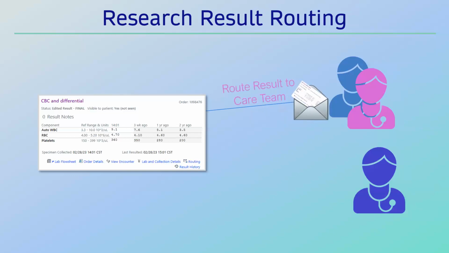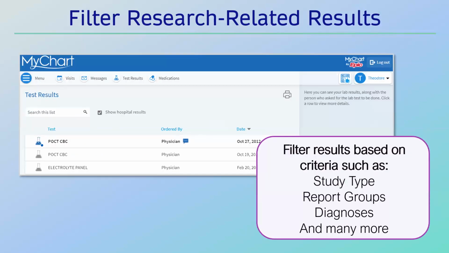In the study record, you can specify which members of your study team should receive results for research-related orders. This works even if those study members are not in roles where they would receive the results as part of standard result routing schemes. This result routing depends on that order being linked to the study. It's possible to create a filtering role for MyChart to handle results related to research orders differently if necessary. Again, this depends on the order being linked to the study. You may consider implementing this for sensitive studies, where certain lab or other information should not be available to the patient and their proxy via MyChart.